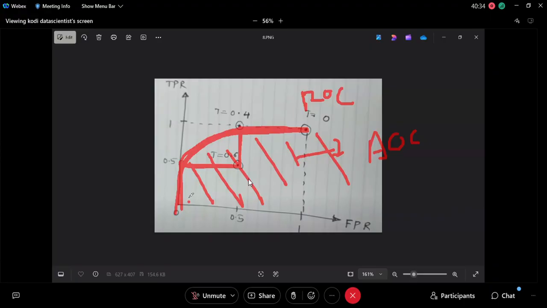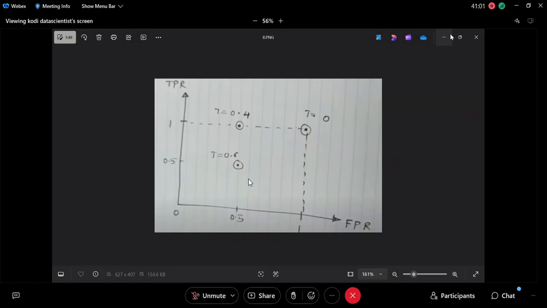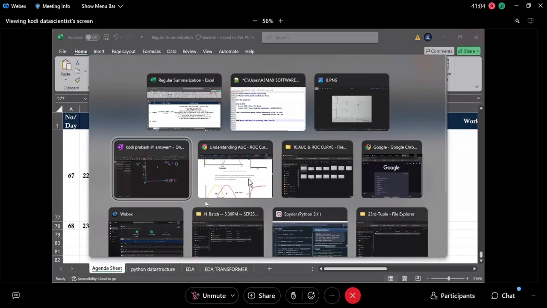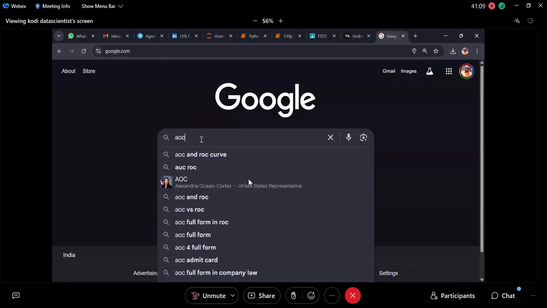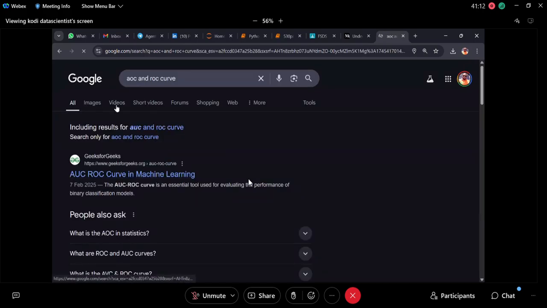As the line grows more, will the accuracy increase or decrease? The accuracy will increase, because you have 20, 40, 60, 80. If the line goes like this up to the top, accuracy is 100%. Did you understand? Let me show you one example and then you answer me. Just go to the first one, the AUC and ROC curve images.